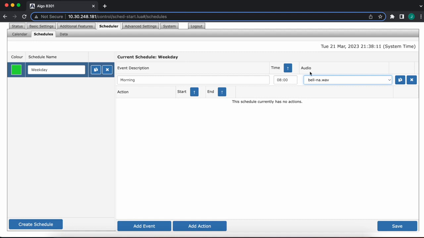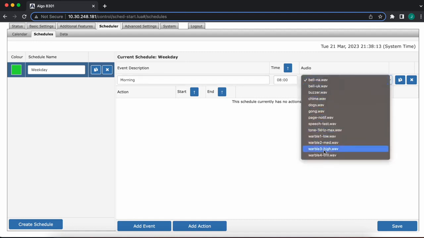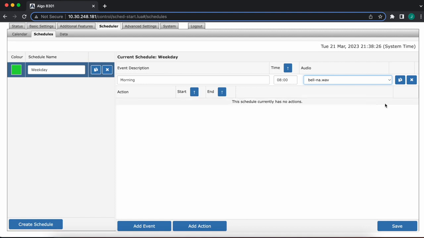An audio file can be selected. As you can see right now, I only have a few choices. These are all choices that come from the factory with the device. Very easily, anyone is able to upload custom WAV or MP3 files as well. To the right of the audio drop-down box, if this device was set up as a multicast transmitter, you'd have the option to select a zone. We don't. Like I said, the device is in factory settings. It doesn't always apply to every use case, but this may or may not be here depending on your previous configuration.